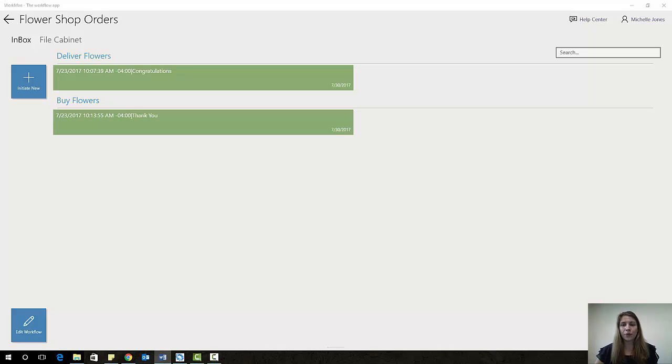And as you will expect, the same work item will be in Ryan's inbox. So whichever one of us finishes buying the flowers first can move it on to the next step of our workflow. So as you can imagine, this functionality is extremely helpful for larger teams.